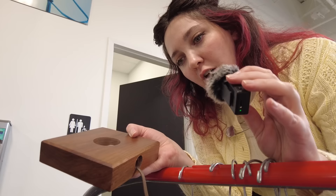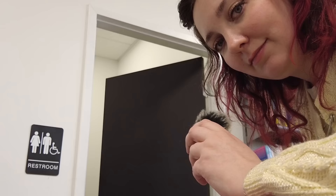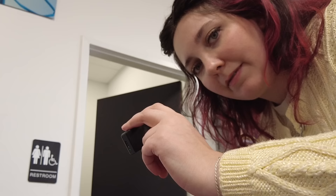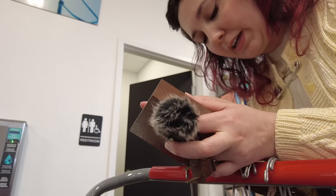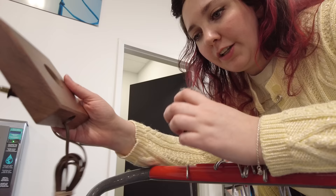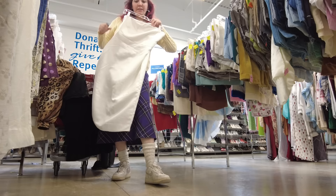Okay, cutest little etched vase I've ever seen. I found this lamp — it's just a little wooden piece with a little light bulb. I'm sure you're supposed to put something on top like a sconce or a chunk of salt, but I kind of just like it as a little lamp. The problem is I can't find any outlets. Usually I scout them out in every thrift store I go to, but this one is a mystery. You know where it does have an outlet? The bathroom. I'm not stealing, I'm not doing anything weird — I'm just plugging a lamp from the thrift store into the bathroom by the toilet. Eureka — you're coming home with me, toilet light.